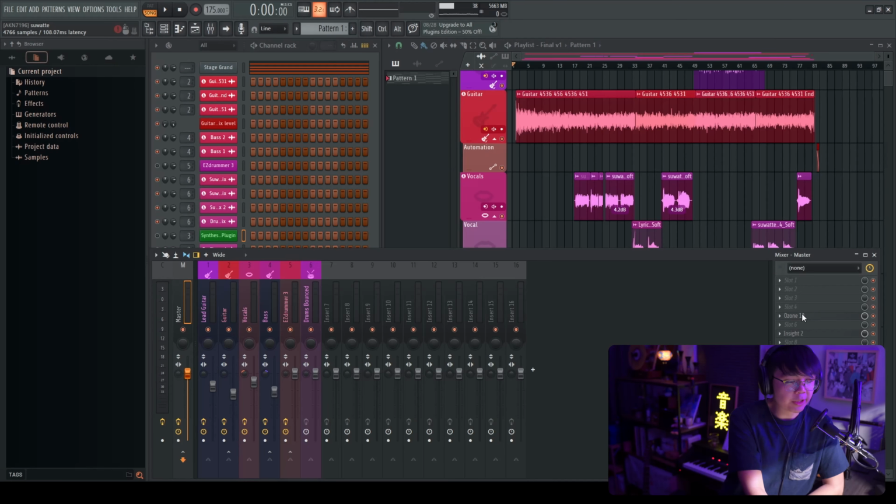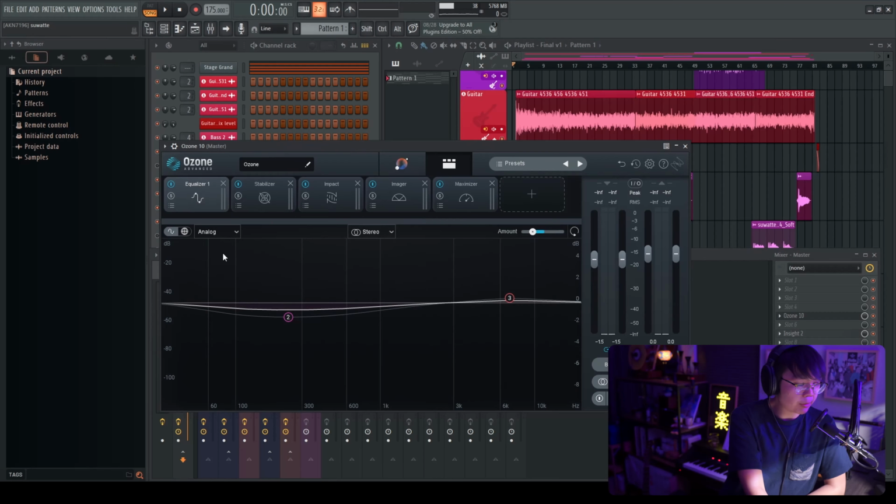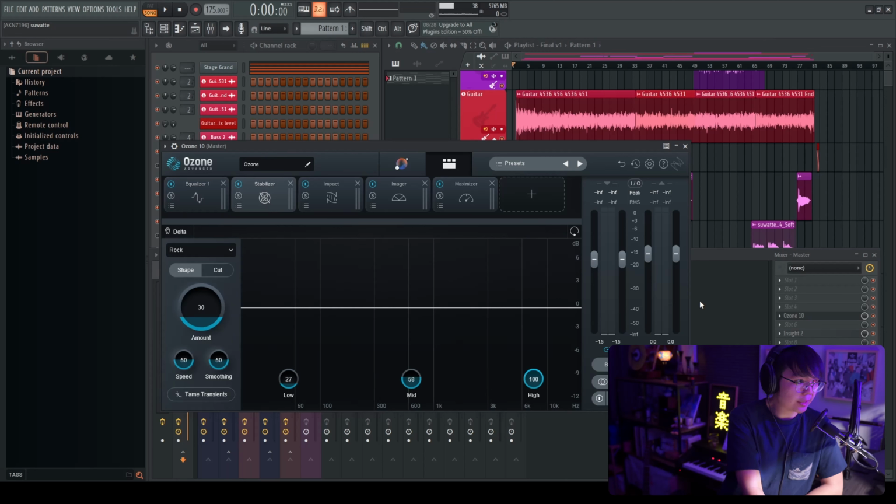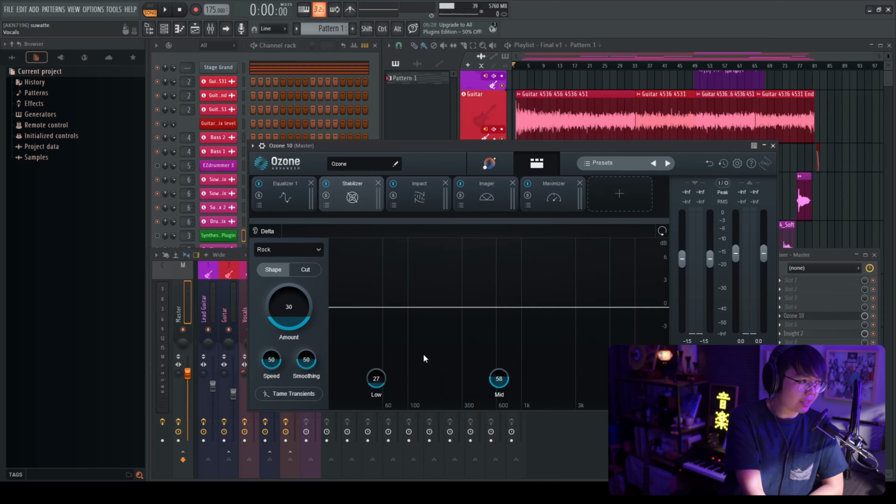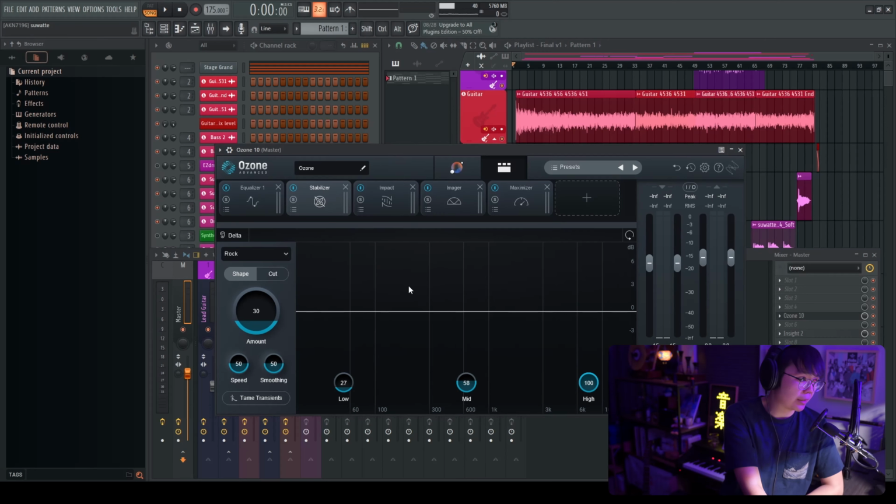I guess finally what we could do is go over the final processing chain. So the equalizer here is just to very slightly shape the tonal qualities of the song. Stabilizer, this is an Ozone thing. I'm using Ozone 10, which is this entire mastering chain library. It is not cheap, but I've been doing this for like 7 years, and throughout 7 years you collect a bunch of stuff that is probably way too expensive for bedroom producers. But everything here you could do using cheap or free or built-in plugins.